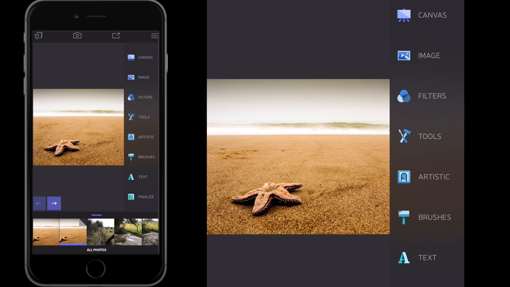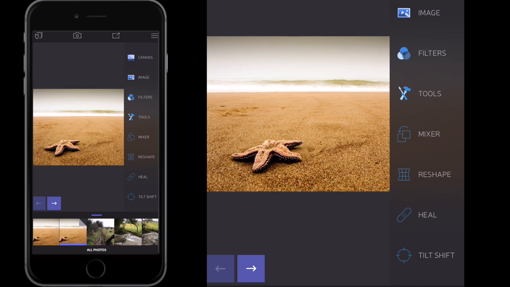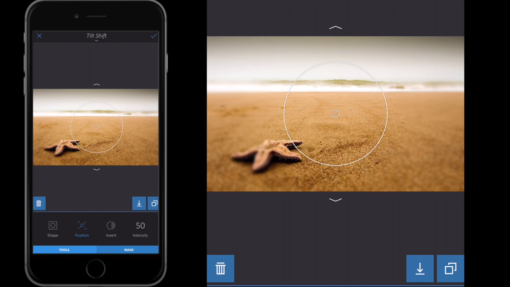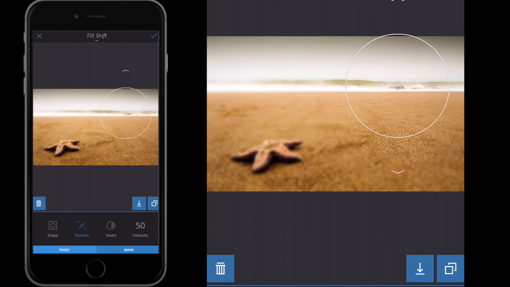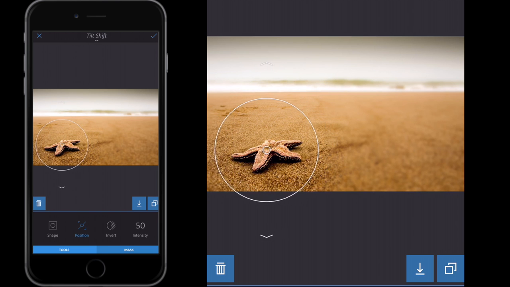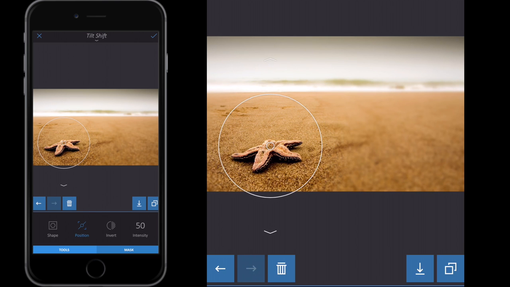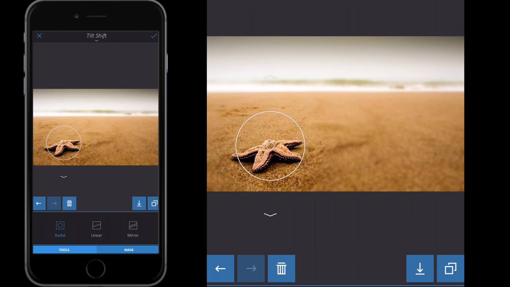Now I'm going to select my three bars at the top right hand side, so it opens up my tools menu or my drop down menu, and then I am indeed going to select tools. The tool that we would normally use to do this is called tilt shift blur, and I've got a shape here, a circle in this instance, and I can move this circle around the image, and whatever is in the radius of that circle will stay in focus. But like I said, you can't get a starfish within that circle, and if I selected shape, you would notice that there's not a star in there, so we're going to have to cut the star out, and I'll show you how we do this.